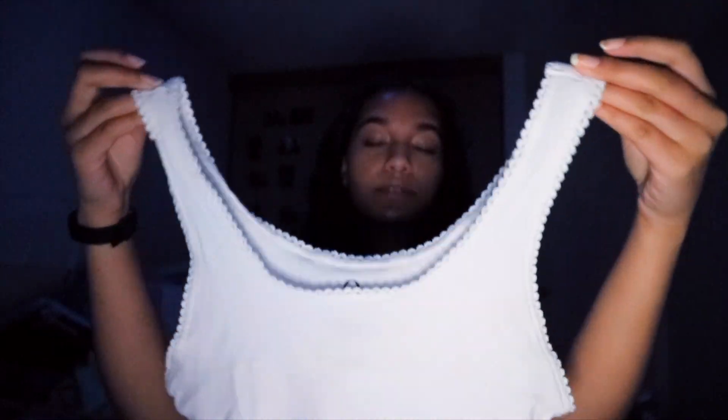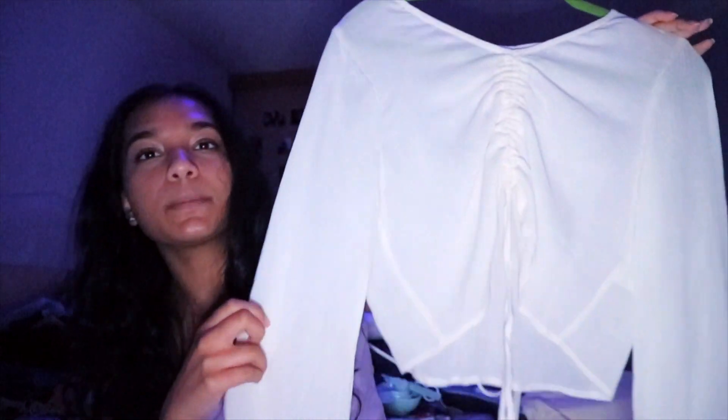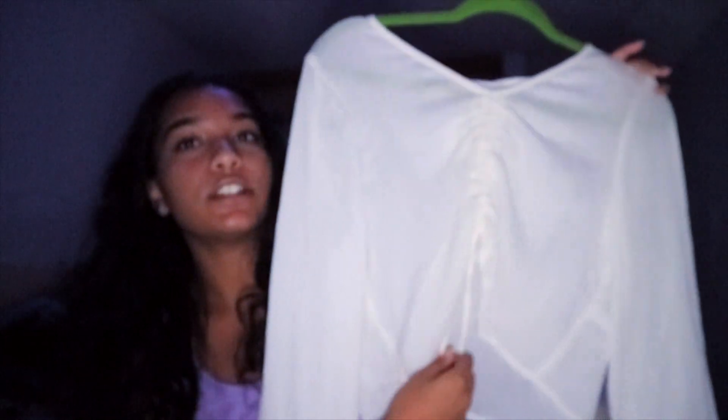Next up is Winners. When stores began to open I went a bit crazy. For tops I got a white ribbed crop tank with a bit of detailing, a long sleeve black shirt, a light baby yellow cropped sweater, and a white very thin see-through shirt you can scrunch up as high or low as you want. I also got a pair of pink leggings — those are in the wash — and the black and white shirt I'm wearing in my MacBook unboxing video.